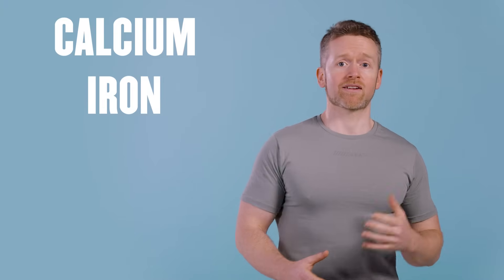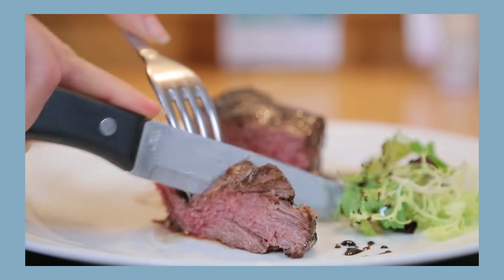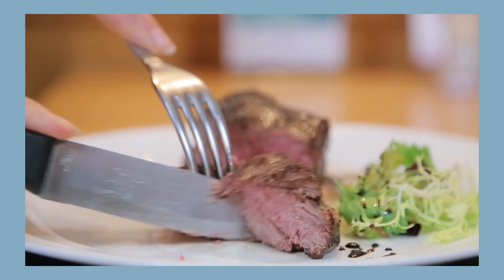You don't need a multivitamin if you're hopefully getting everything you need from your diet. However, if we look at population data in the UK, we can see that it's actually pretty common for some people to not get enough of certain nutrients — especially calcium, iron, zinc, and vitamins D and B12. This is often down to people not having well-balanced diets, and it can also be down to restrictive diets that eliminate entire foods and food groups. For example, if someone doesn't eat red meat, they might have a higher chance of being deficient in iron.